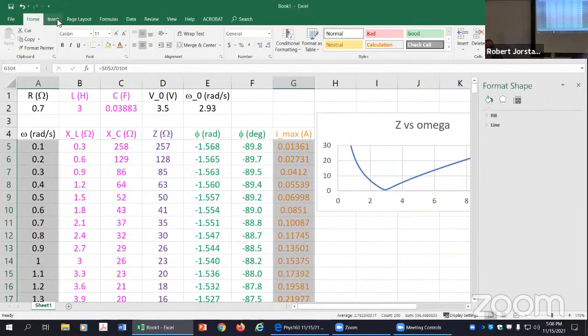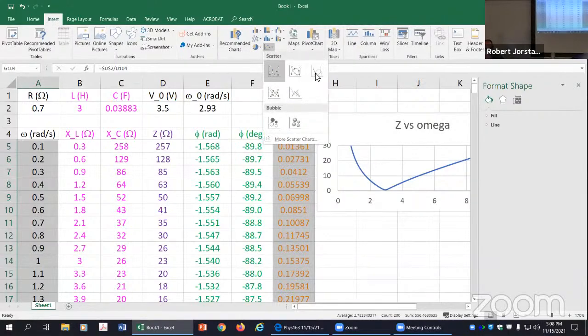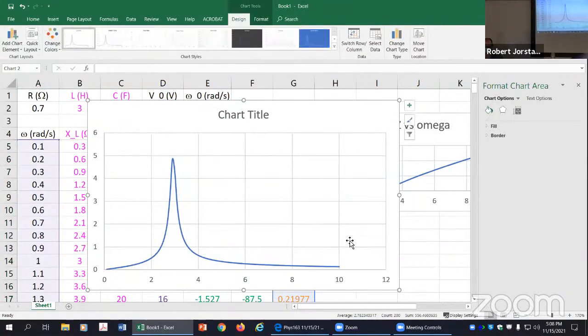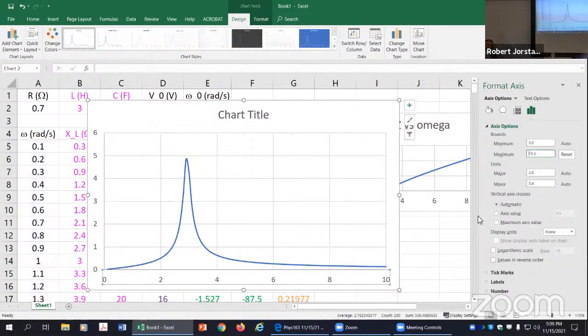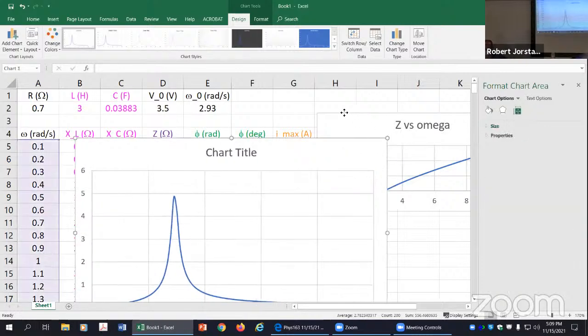There we go. Insert. Plot. Do you recognize that one? That's the one that we were supposedly trying to learn about today. I'm going to change this to 10, just so I can see it a little bit better. I'm going to shrink it down, try and make it the same size as the other one here.